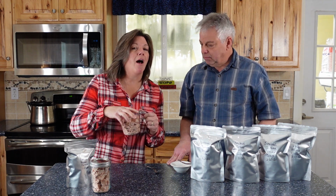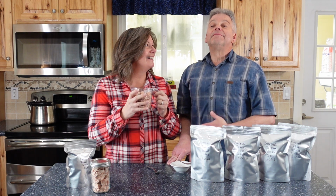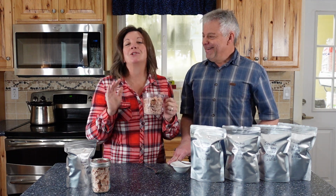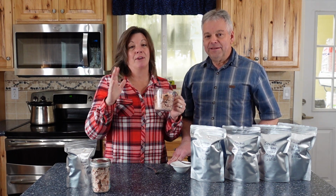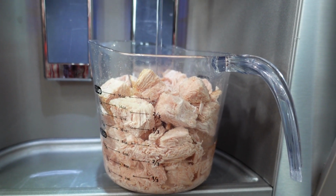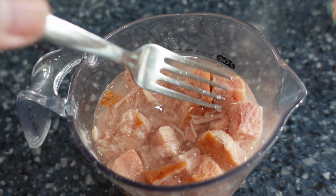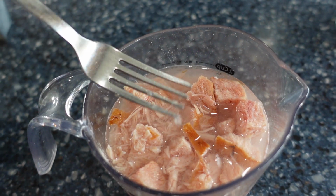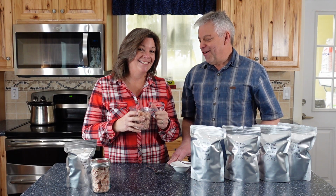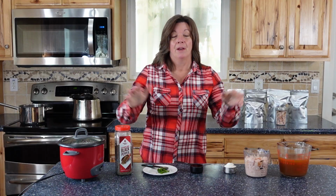Now, one of the things that we always like to do is to take some of this and really use it. Yeah, you're gonna enjoy this. One of Jonathan's very favorite meals is just gravy over rice. So we're gonna take some of this smoked turkey breast, rehydrate it, and make a gravy and serve it over white rice. Everything's shelf stable, and we'll see what he thinks when it's all done. Oh, I think it's going to be quite good.